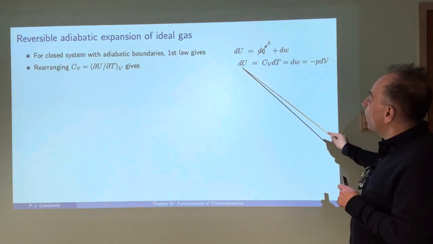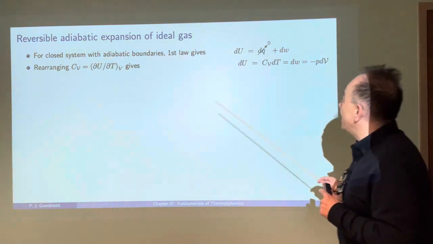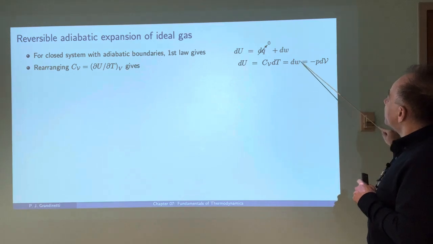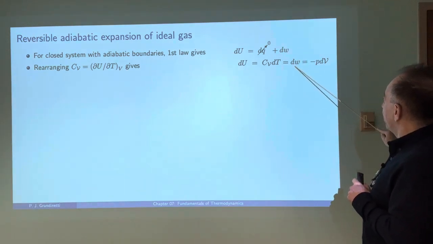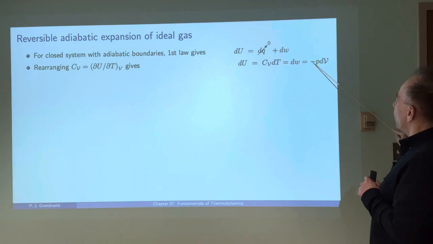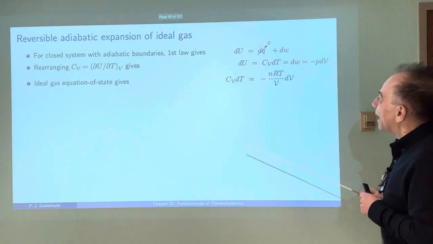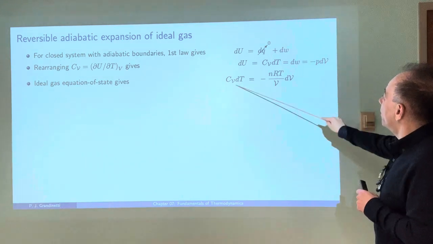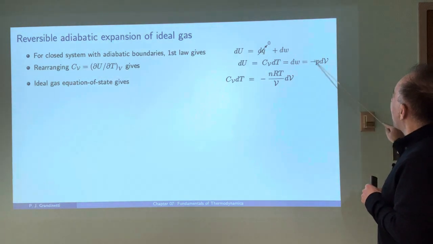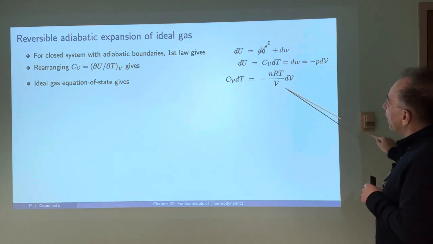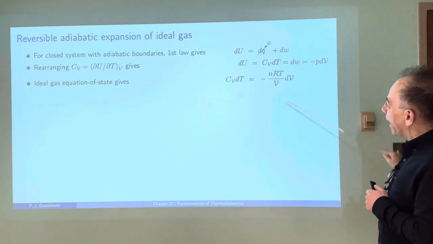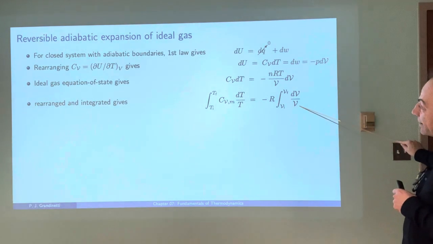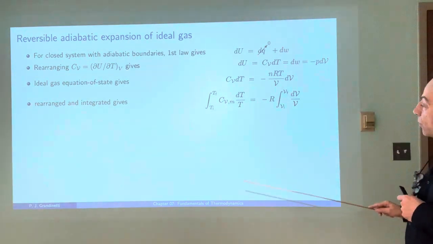We can do a few tricks here. First, we're going to use our constant volume heat capacity and write dU is equal to CV dT, which has to be equal to the work, and the differential work is going to be minus PdV. So that allows us to rearrange this expression and put CV dT over here, and then use our ideal gas law for P over here, and we get an expression that we can now rearrange, bringing the temperature part over to this side and the volume part over to this side, and now we have two integrals we can evaluate.